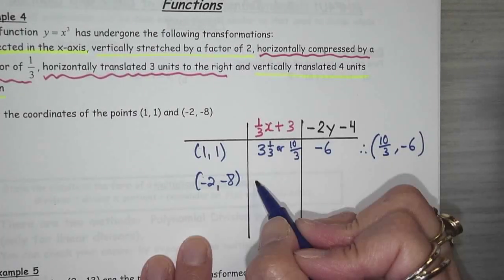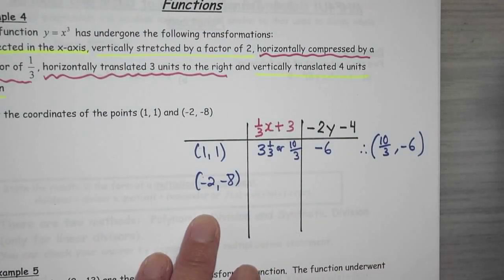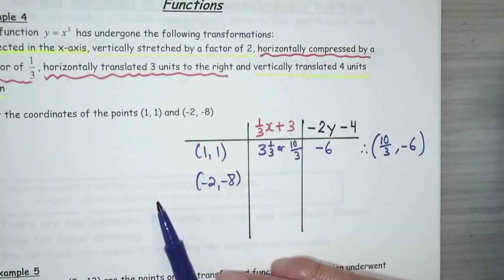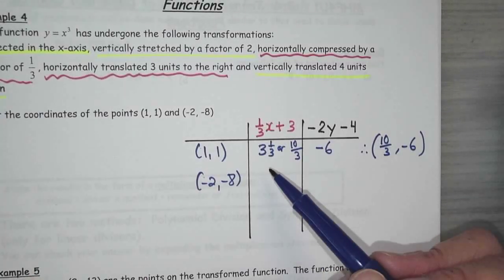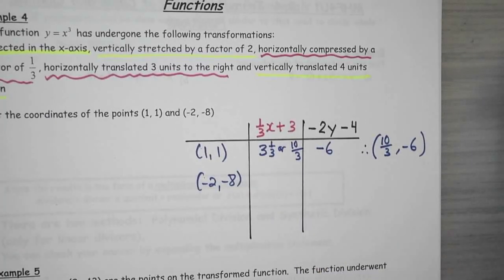Okay, and then this one here, we don't usually ask you 2 points at once, right? Because once you get it wrong, you'll get it wrong. Yes? What about the reflection of the x-axis? Reflection of the x-axis is this one here. Yeah. Right? And usually we don't ask you 2 points because, right, once you get one wrong, the other one's going to be wrong because you're using the same equation.